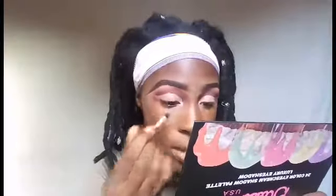Okay, so going in with the brush that came with the palette, I'm using this part of the brush to apply the shade Nicole. I'm not setting my concealer though. Do you know how this thing gets me pissed? While I've been applying this shade and this shade, my camera was not videoing and I didn't take notes. So I applied this shade immediately after the Nicole I applied first. I applied Destiny, and after Destiny, now I'm applying April.